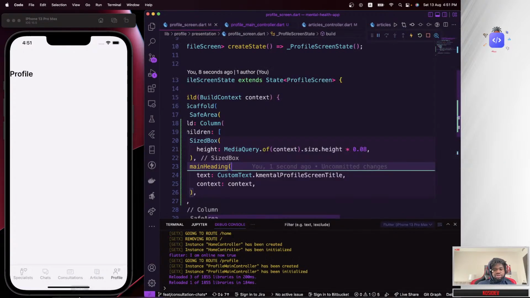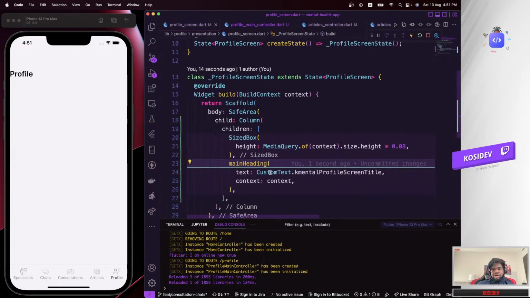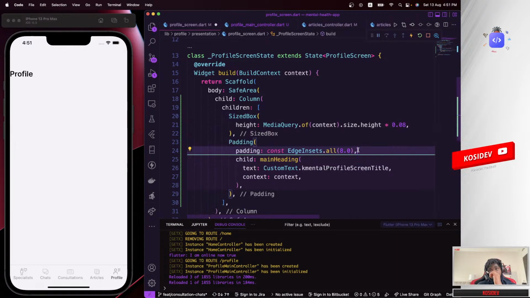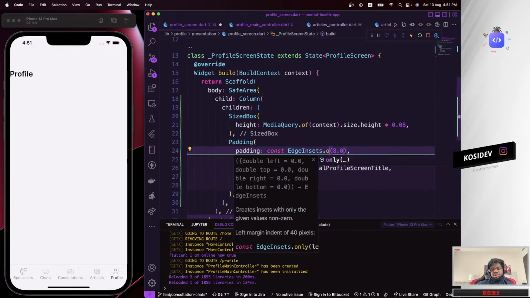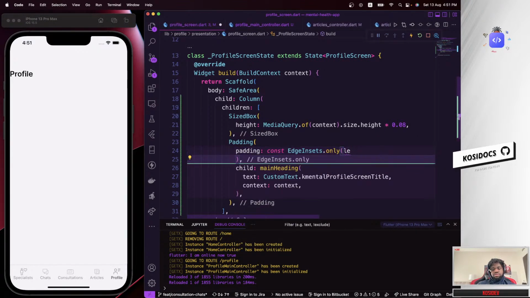But there's one more thing. There should be a space between this and this, and we can add that by wrapping this inside a padding widget. So wrap this with a padding widget, and instead of padding.all, we are going to use padding.only, and we are targeting the left side, not this.